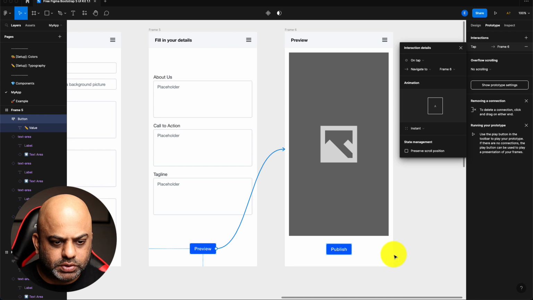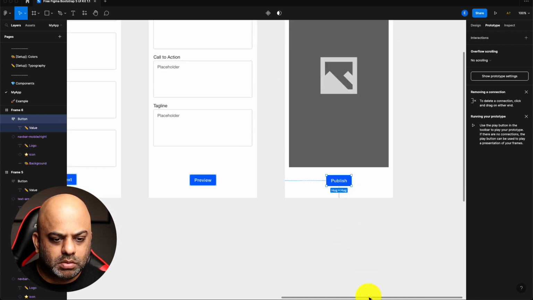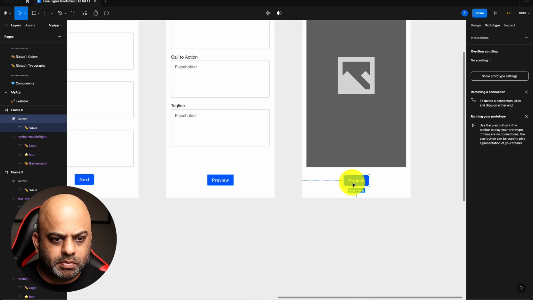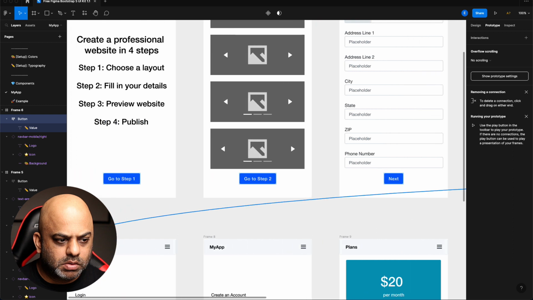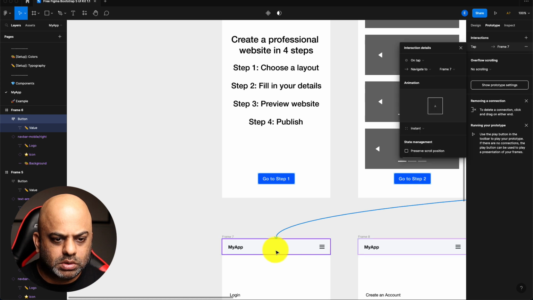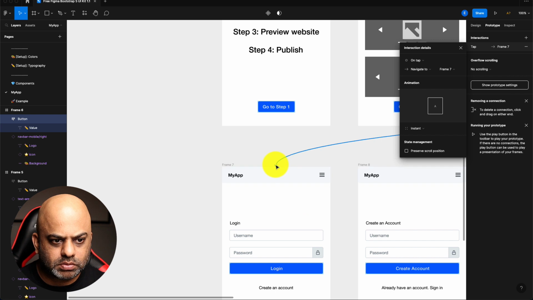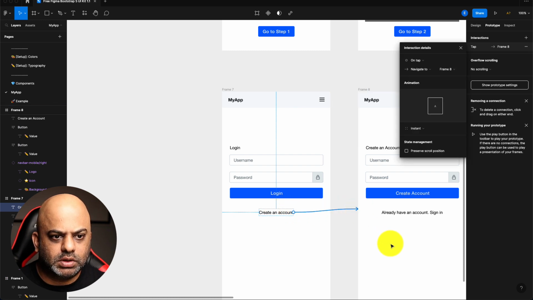Preview takes you to this screen, and then publish will either take you to the login page, or we could create an account if needed.